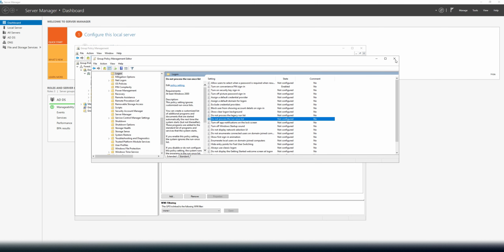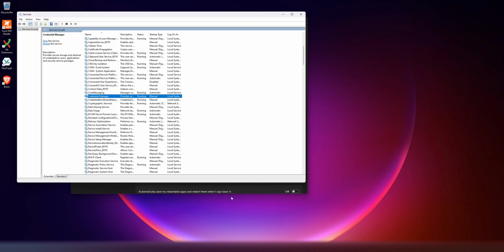And then once that's done, update your policies again in your workstation.